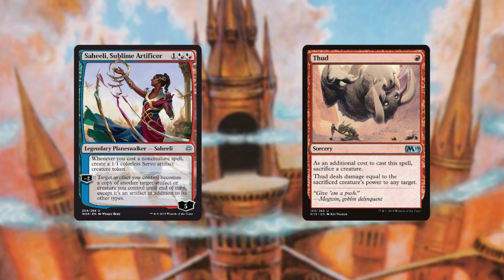You're going to make a really super wide board state, which could be really funny. And yeah, the -2 on Saheeli, being able to copy an artifact or another creature you control until end of turn. If you've got a massive Invade the City token, you then have 2 Invade the City tokens. Other than that, there's not much you're going to be copying else in this deck. I mean, I think Saheeli's a fantastic card.